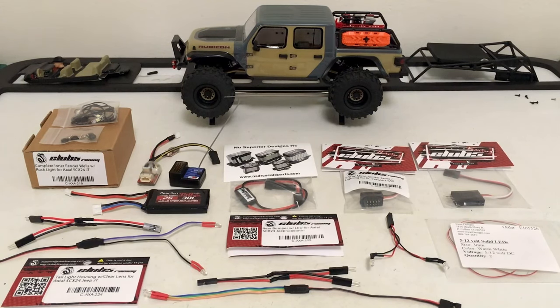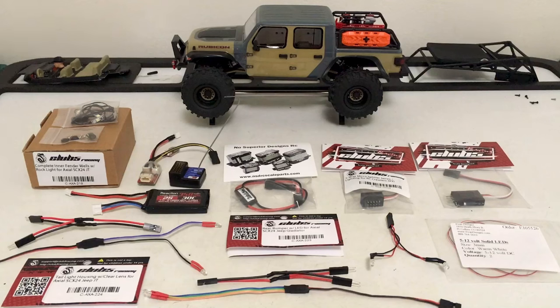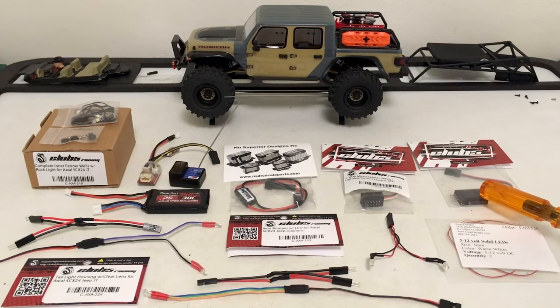So for all of these lights thrown down on the table, we've got a Club 5 five-way splitter here. So that should make all those connections happen pretty cleanly, or at least most of those. And then we've got another item from Club 5, this two-way cyclical switch. So that basically gives you two switches that you can control together through a three-position switch on your transmitter, or if you've got a button to cycle through those. So you can turn on one switch, turn that switch off while turning on the other switch, then turn back on the first switch so both of them are on, and then turn everything off. So it just lets you cycle through, basically, hence cyclical switch.